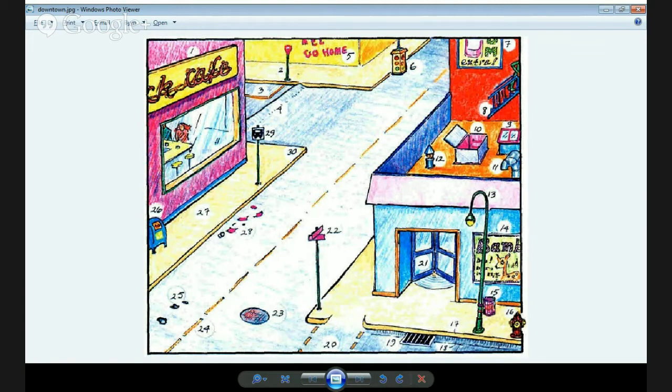Do you know what we call those? No. We call these, what number was that? Yeah, number 16. We call these fire hydrants. There's a fire hydrant below the ledge, right on the curb of the sidewalk.